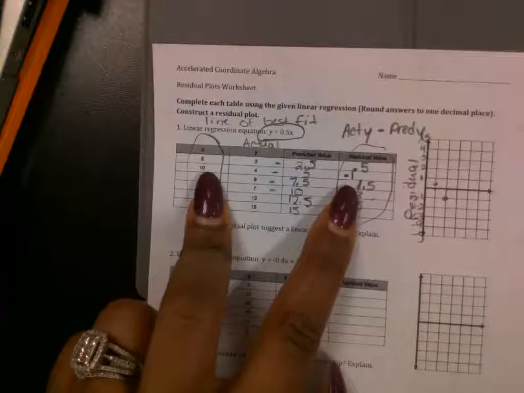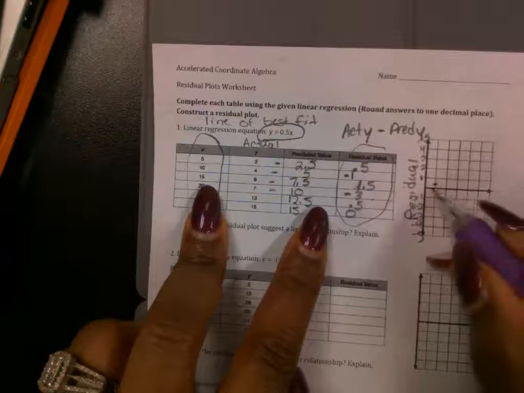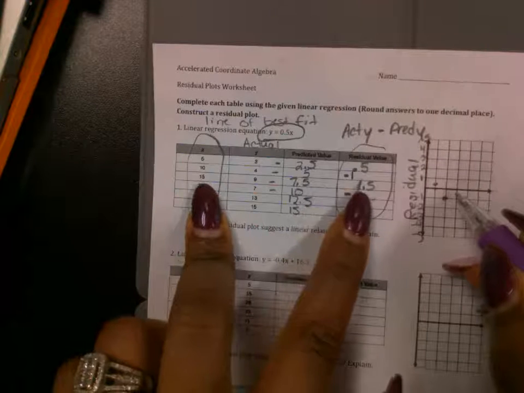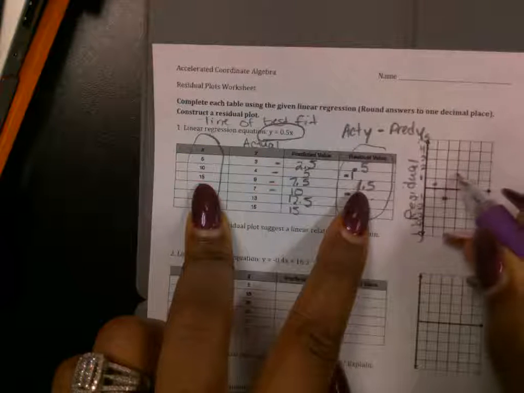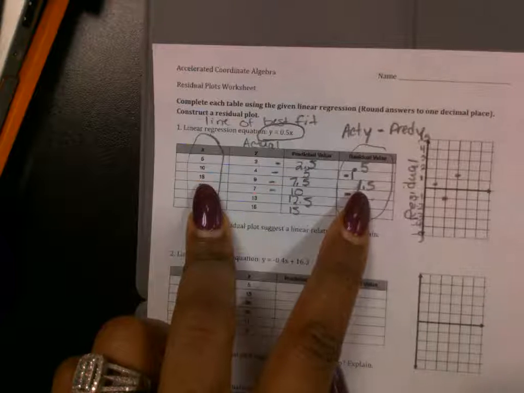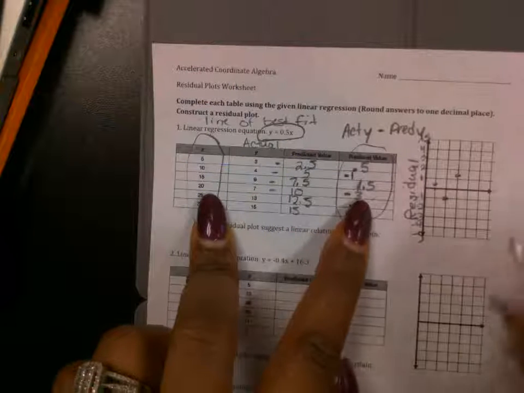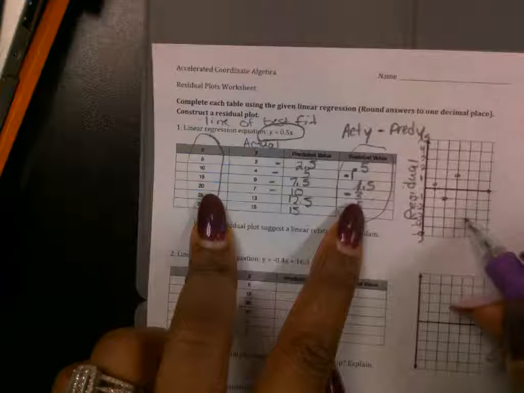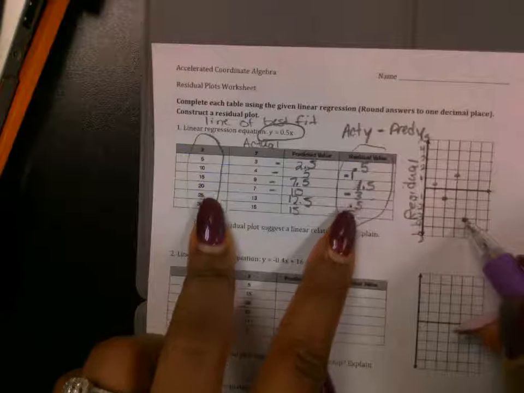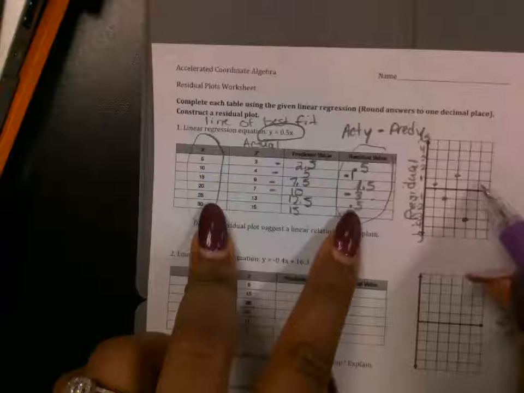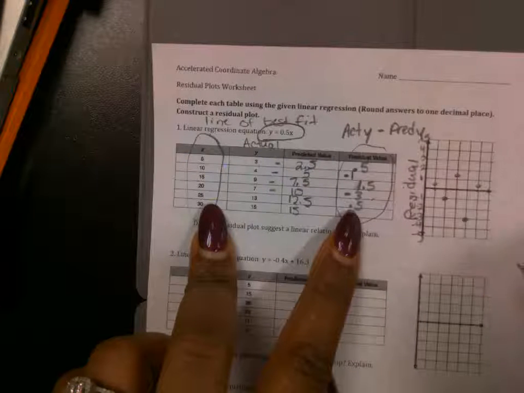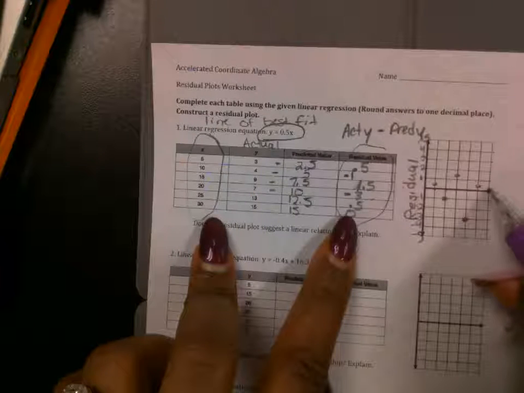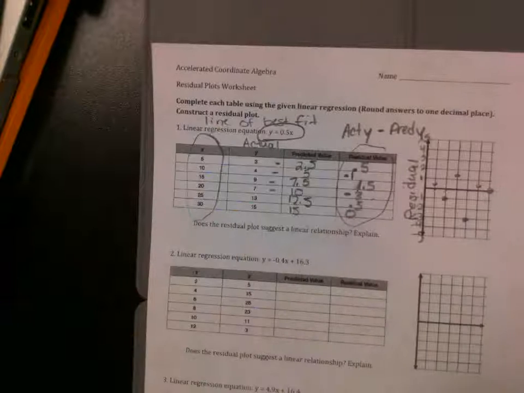Any questions about how I did this one? Then let's go to 15. This is 5, this is 10, this is 15 right here. 15 and 1.5. So this is 1 and 0.5 is in the middle. Okay. 20 and -3. 5, 10, 15, 20, and -3 is down 1, 2, and 3. Okay. 25 and 0.5. This is 25 and 0.5 is right here. Okay. 30 and 0. This is 30 and 0 means it's on the line of best fit. Okay. All right. Any questions about how to plot or construct a residual plot?